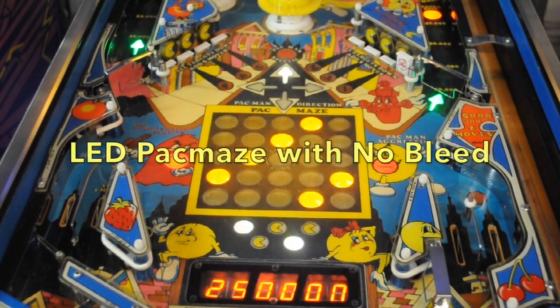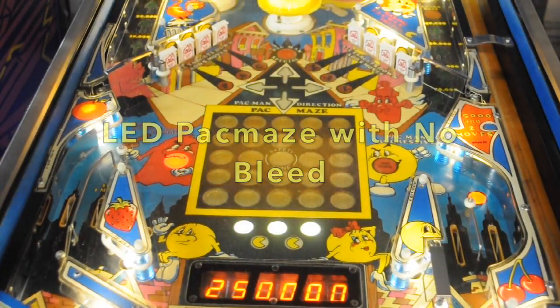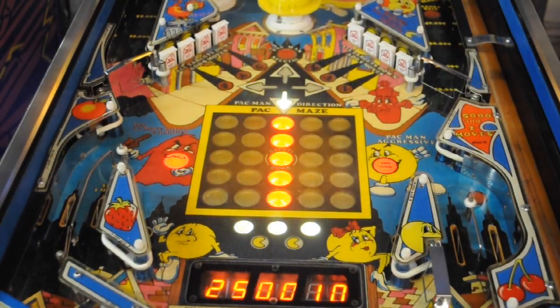Here's what it looks like all together with the isolation tubes installed. There's no bleed from insert to insert anymore. This is actually the same video as the beginning. Good luck with your install.